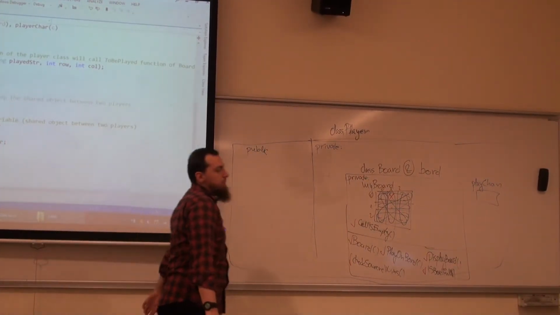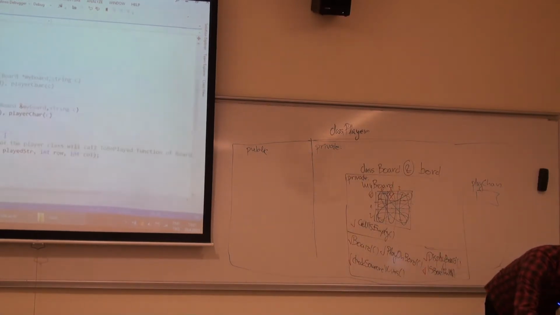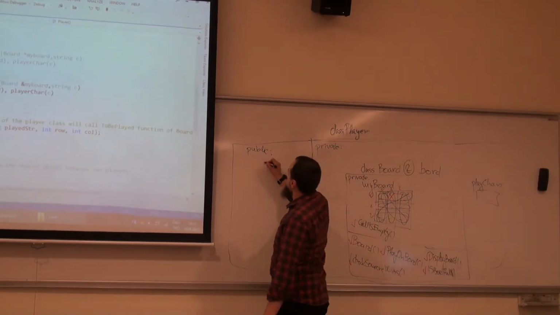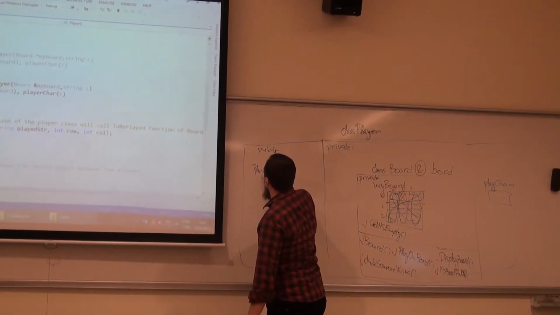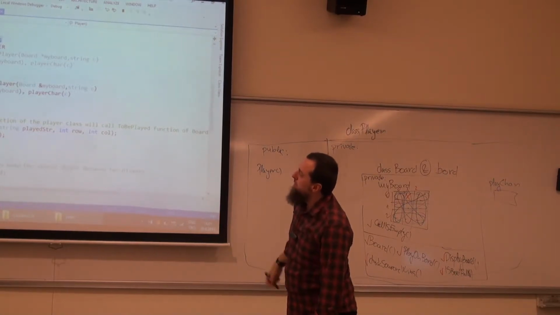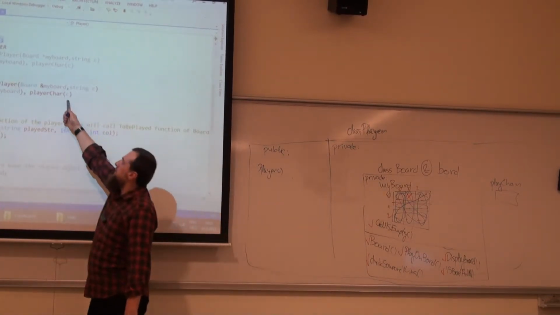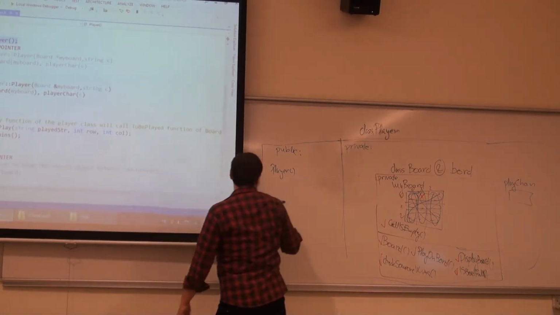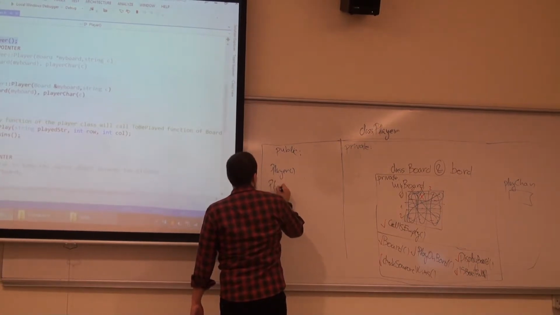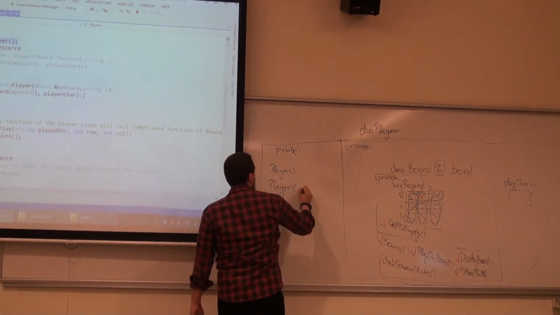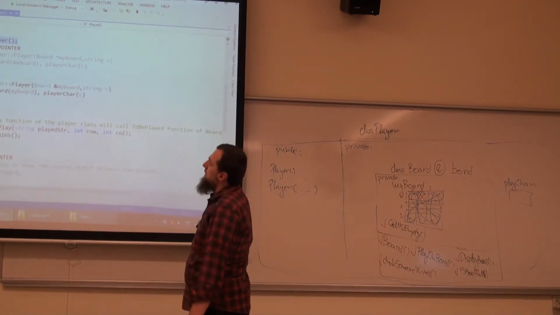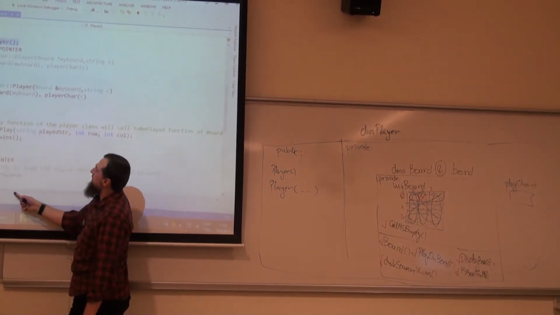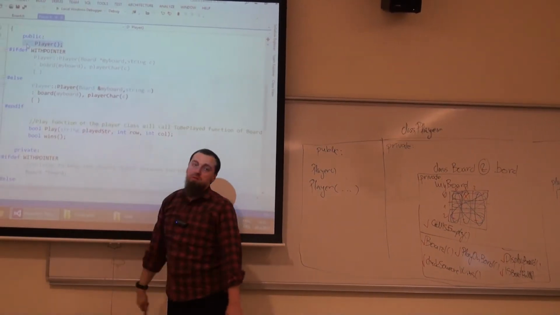What do we have as public members here? We have the constructor, of course, which always has the same name as the class name, player. We have another constructor. It takes two parameters, a reference to a board parameter called my board, and a string. Actually, this is done here. It sets the board, which was the private part, to be my board, and the character to be C.